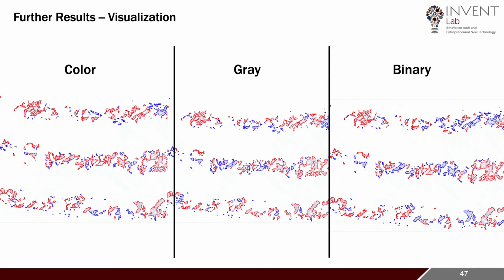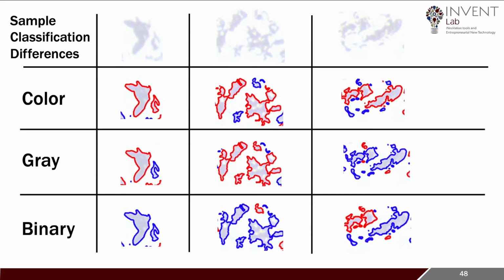We can look for differences where one algorithm says a spot is one thing, whereas another says it's another thing, but we can see some general overall trends. And that is, as the algorithm takes in images with less information, it tends to take these more mixed areas of contact, or at least ones that we humans can see are mixed areas of contact, and prescribe to them the label of apparent contact for one reason or another. This is likely because we perceive there to be mixed contact because of differences of shading in these images, which the binary algorithm doesn't pay attention to at all.